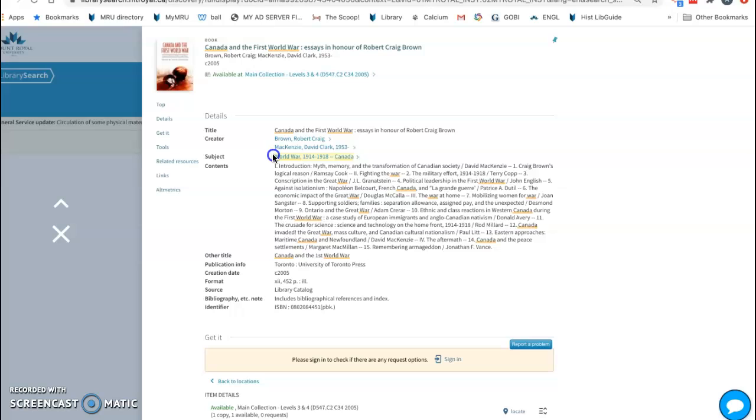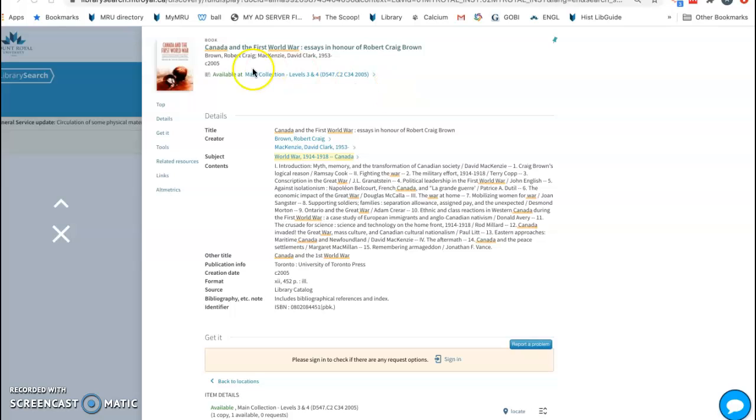In this case, we see one subject heading, World War 1914 to 1918. This subject heading is a tag used by libraries to describe what a book or article is about and to group it together with other items on the same topic. Subject headings use a controlled vocabulary shared by other libraries to maintain consistency and make items easier to find. They can help you to improve your search vocabulary, and clicking them will also lead to a list of related titles, so you'll always want to look at them carefully. Keep in mind, though, that not all library items have subject headings.